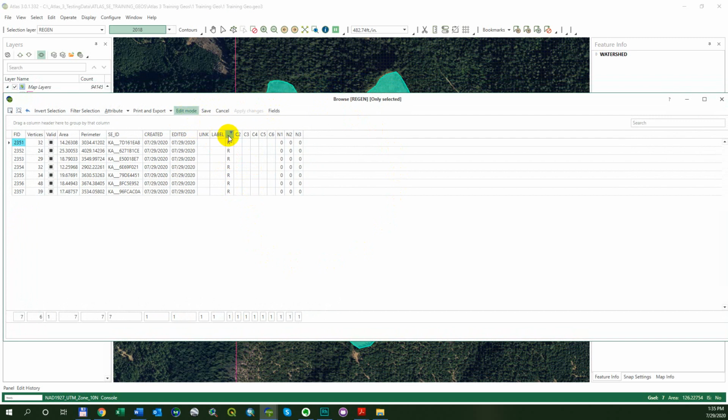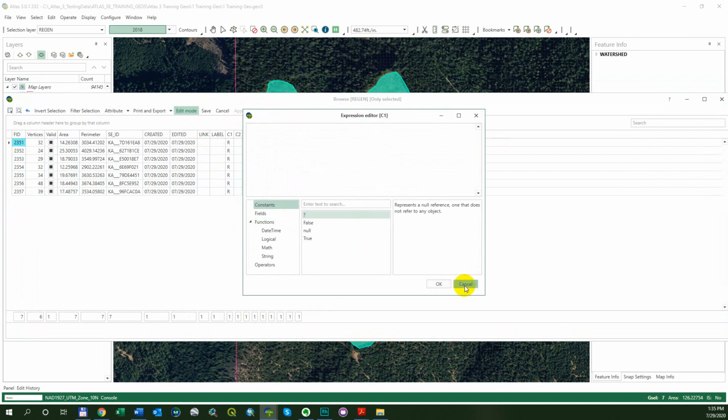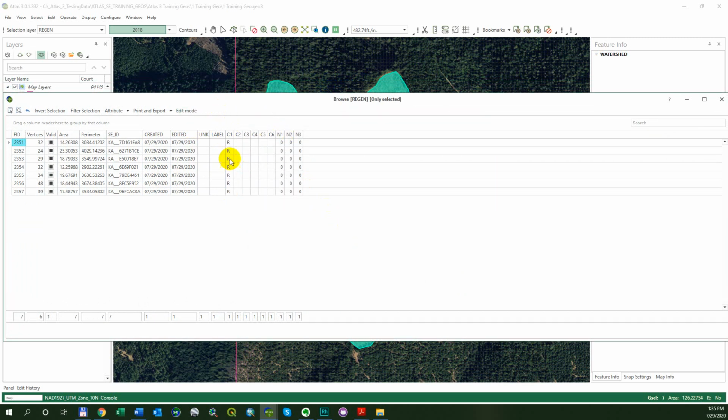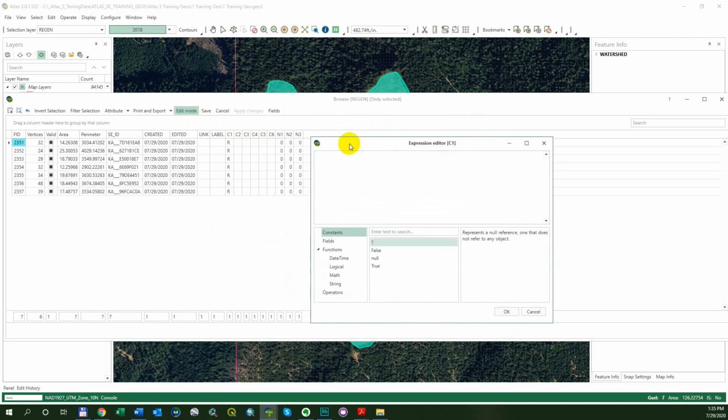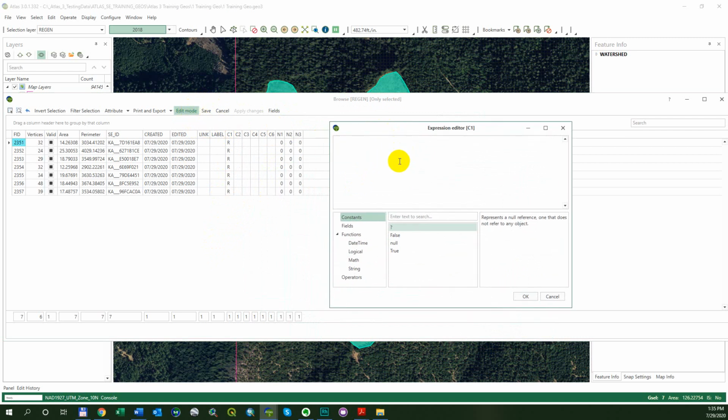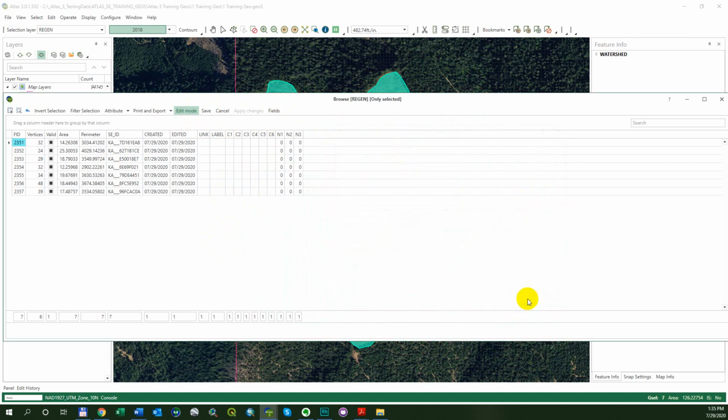So let's use EAB and the expression editor to blank that out. So edit mode, right click expression editor, and let me show you. Shortcut for that is you can actually just right click and use expression editor, but notice you're in edit mode now, so it automatically takes you into edit mode there. So for C1, what do we want to put in there? Nothing. So we're just going to leave that blank and hit OK. And as easy as that, you've cleared out C1, save. So now we have C1 emptied out.